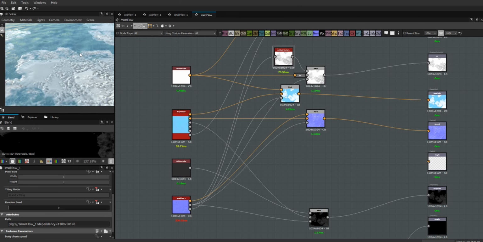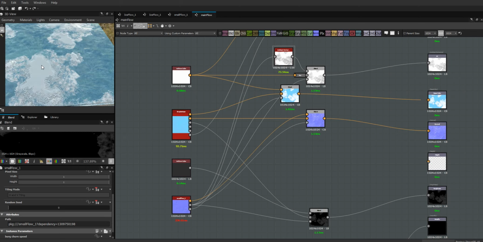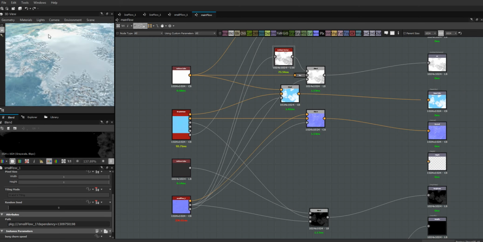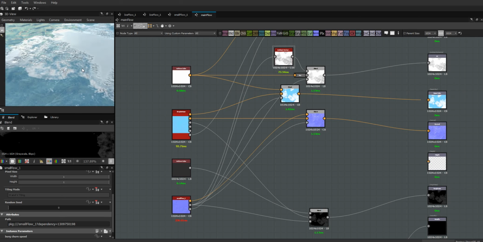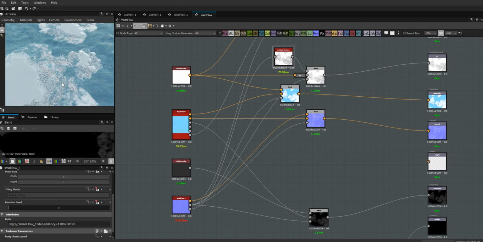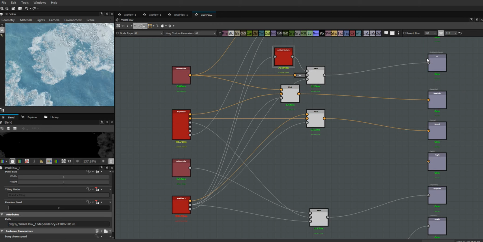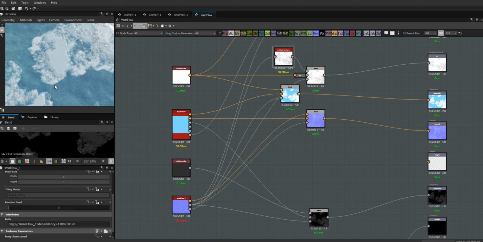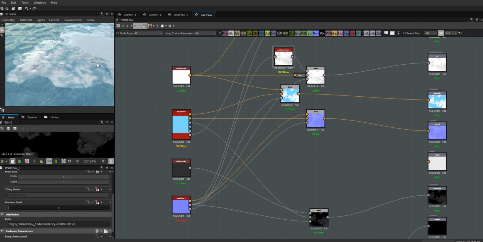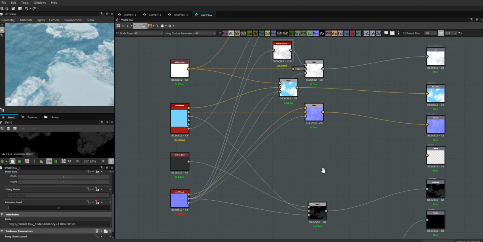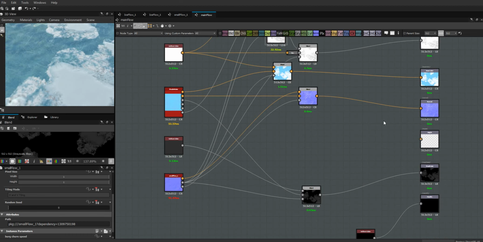So this is it at 1024, which for me doesn't really animate all that well, but it sure does look good. And so on here, there would actually be a snow or ice material. But I'm liking the sort of shape of it. So I'm going to bring this back down to 512, because that's what we're going to be looking at it. It still looks pretty good at 512. And so that's without the height maps.